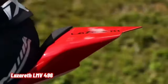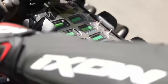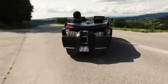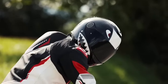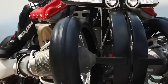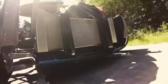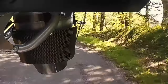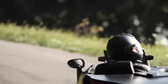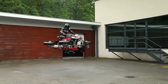The Lazarus LMV 496, a mind-blowing creation by French mechanical engineer Ludovic Lazarus, defies conventional boundaries. Known for his futuristic vehicles, Lazarus founded his self-named company to bring his imagination to life. In 2016, he introduced the LM847 — a four-wheel tilting superbike powered by a Maserati engine — which later transformed into the LM410 quad bike. Now, Lazarus has taken to the skies with the LMV 496, the world's only hoverbike that doubles as a real motorcycle.